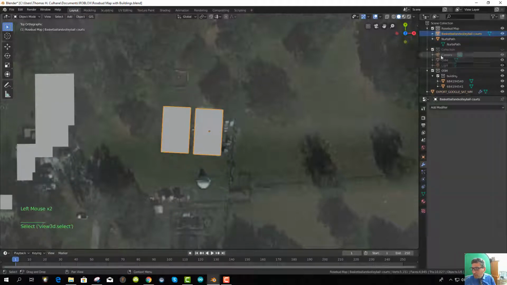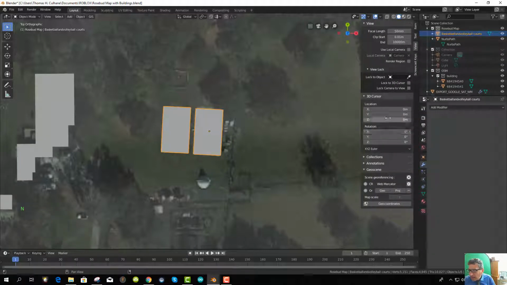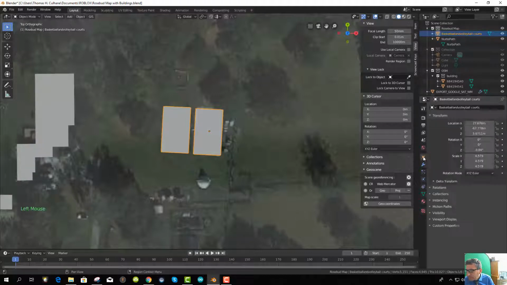When I look at the basketball and volleyball courts and I hit the N key to see them, I see that they are now at Z. Their location ain't changing at all. Here, it's in here actually. There we go. So they are at 5 meters.